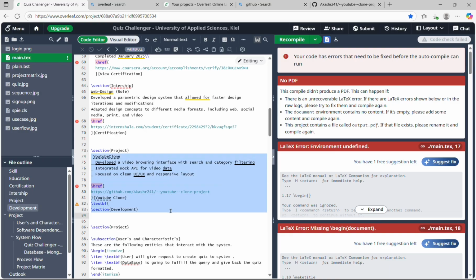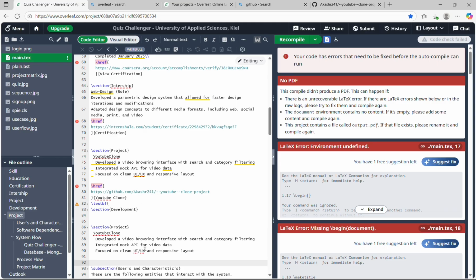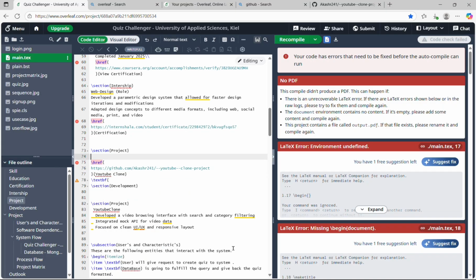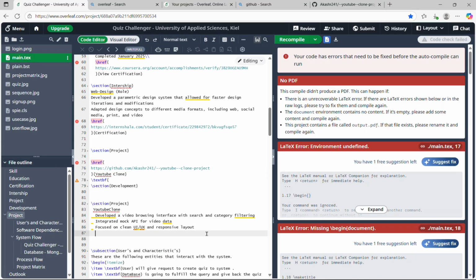The second thing is the backslash section command, which gives two square brackets for the project section. I did two projects, so I copy and pasted the description once more for the second project, so I don't have to write so much.